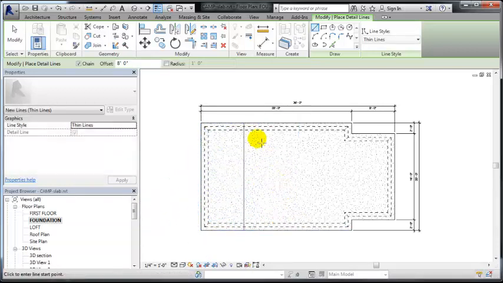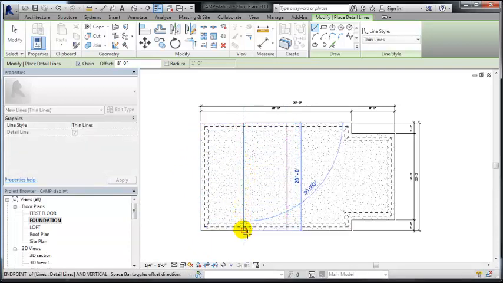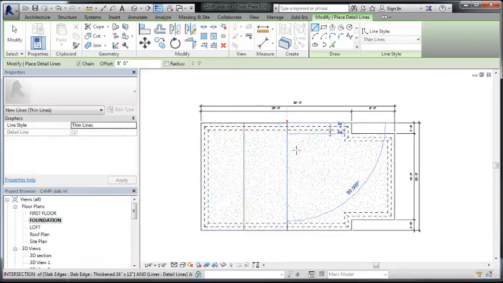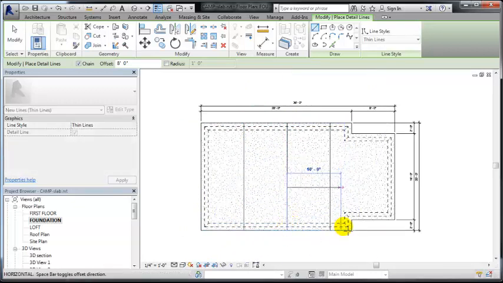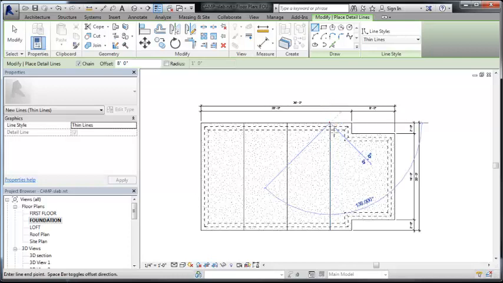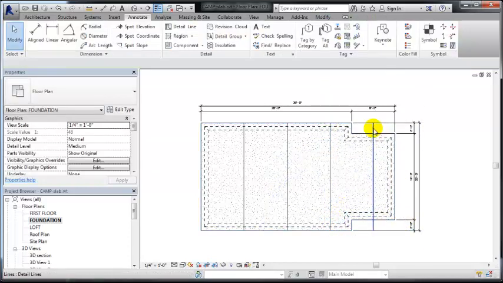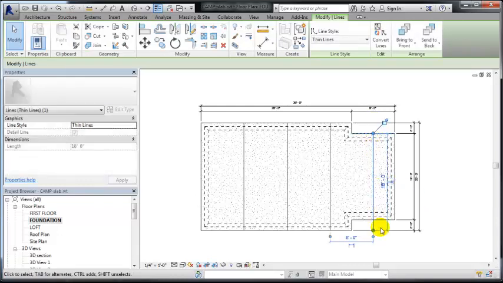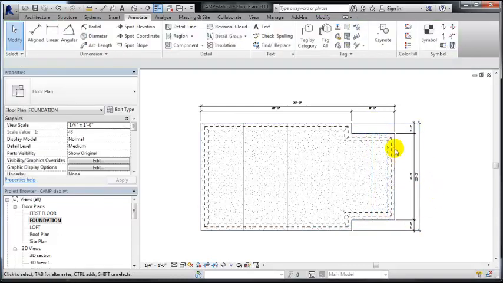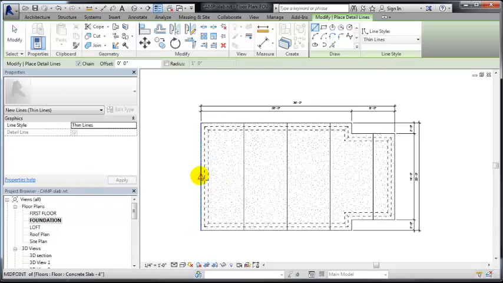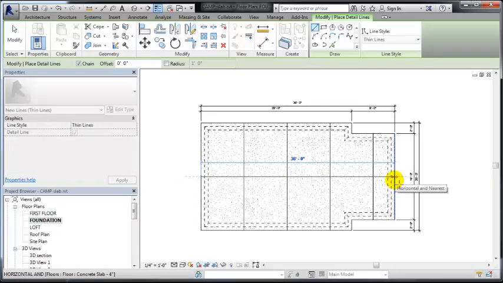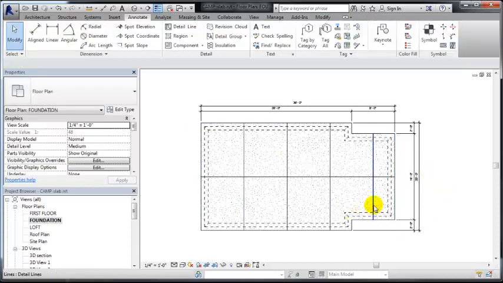So then I'd pick it up and start from the last line that I drew and draw on top of that, and then do it again. And then we can do it one more time. So this just needs to be adjusted so that it's not as long. And then we would have one slab detail line going across the middle, like so. And that would probably be a good arrangement for our control joints.